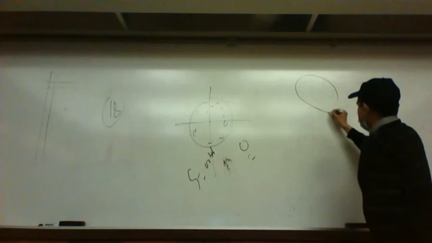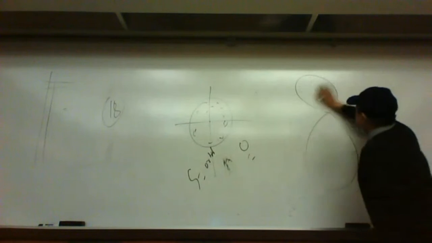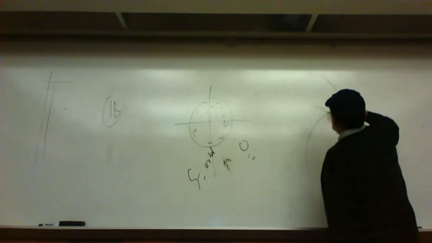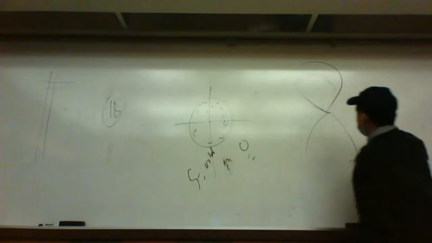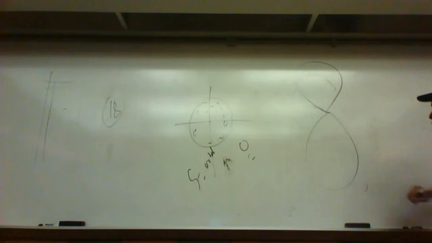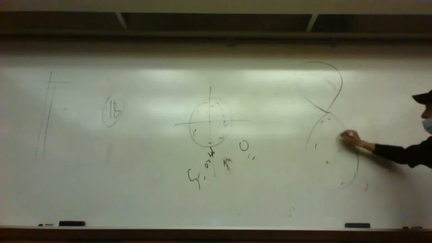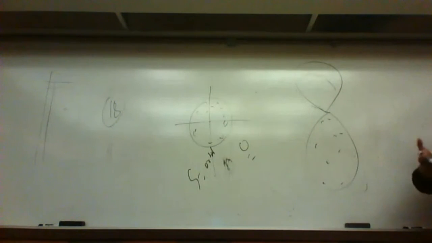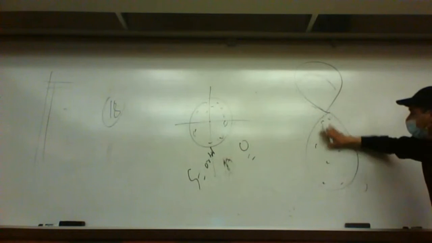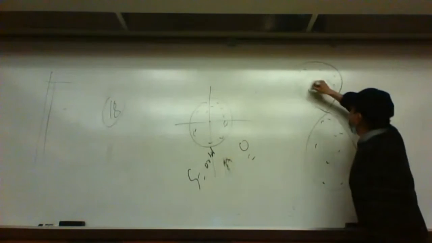P is like this. Sorry, this is too big. This is too small. So this is the p orbital. Now for the p orbital, you can find the electron everywhere. There is also the probability where you can find the maximum and the minimum, right? But you can find the electron everywhere here.